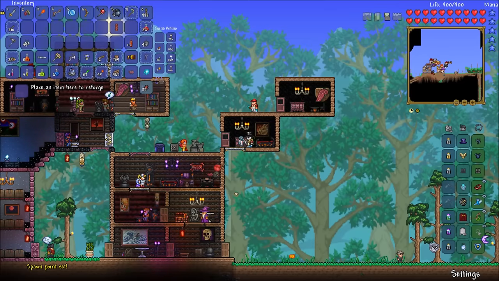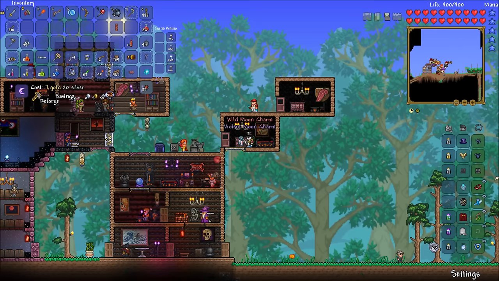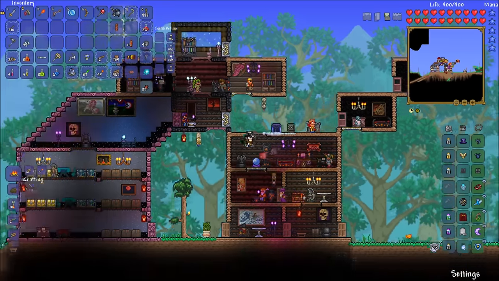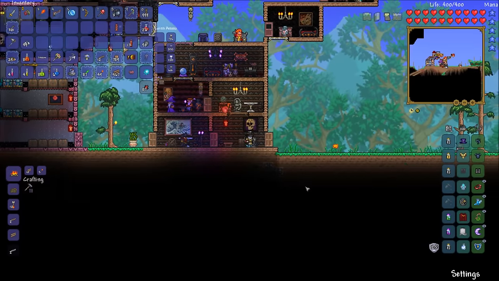Reforge. This. Give me warding. Intrepid. Wild. Violent. No. Hasty. Oh my gosh, it got worse. Whatever. I need a good easy way to make money, my friends.